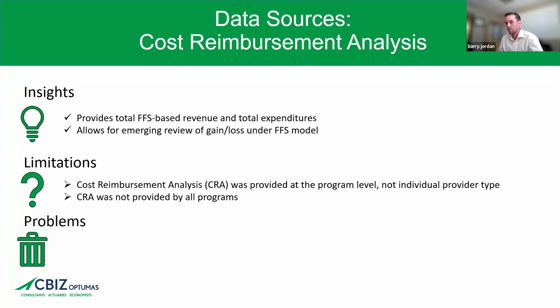Even though it wasn't provided by all programs, what we saw is that of the SmartCare utilization, roughly 90% of that utilization in the SmartCare data was covered or being provided via a program that did provide a CRA. So we have a lot of good information, just not 100% information with the CRAs.